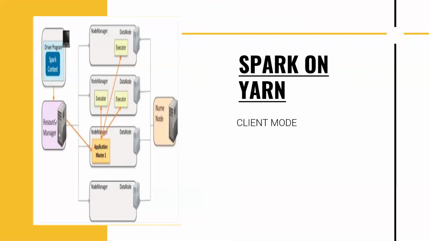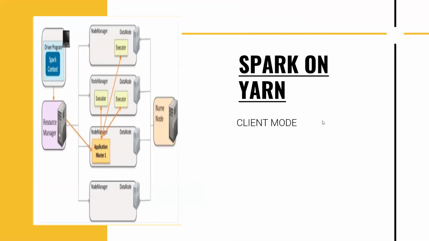Then the work of the resource manager is over, because it approved the resources. Now the driver will talk to the executors and get the status, and this process executes. Specifically in the client mode, if you submit a job and exit the terminal, then this link is broken and the job will fail.